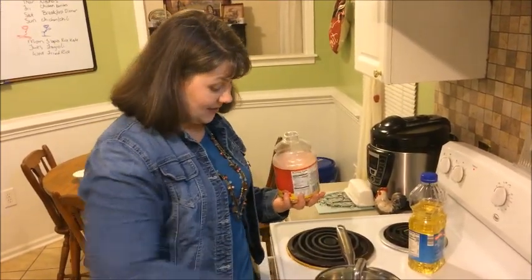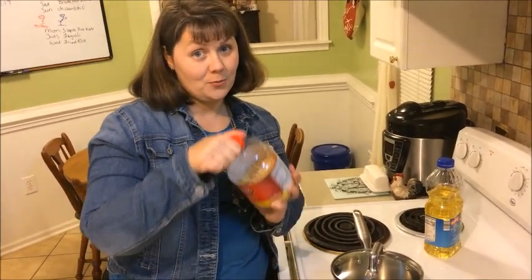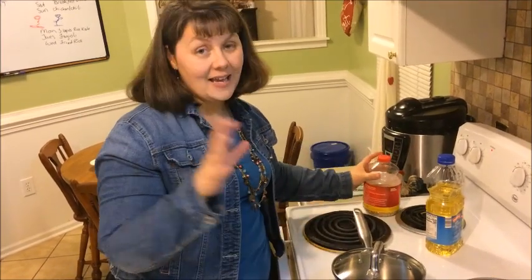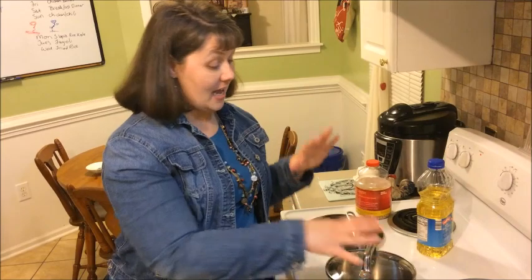Now the reason why you put two kernels in the pan is so you know when the oil is hot enough to pour the rest of the popcorn in. You want it to be hot enough to pop those two kernels. Occasionally you have a dud, so you put two in just to make sure. I have it on high. I'm standing right here. Do not leave this on the stove.